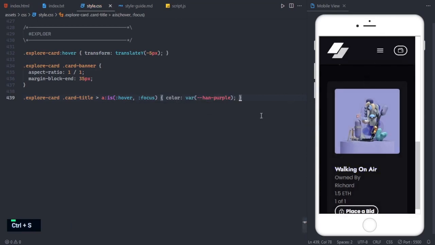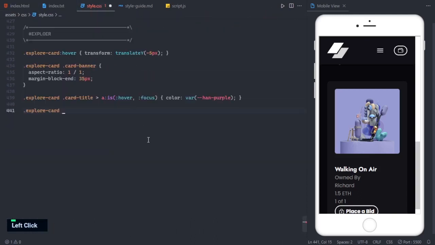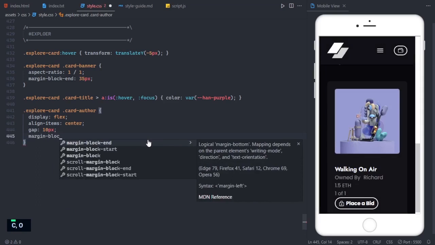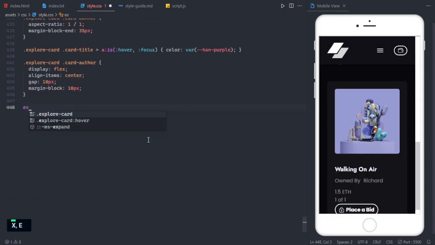Then dot explore-card card-author. Display will be flex. Align-items center. Gap should be 10px for the spacing, and margin-block will be 10px.